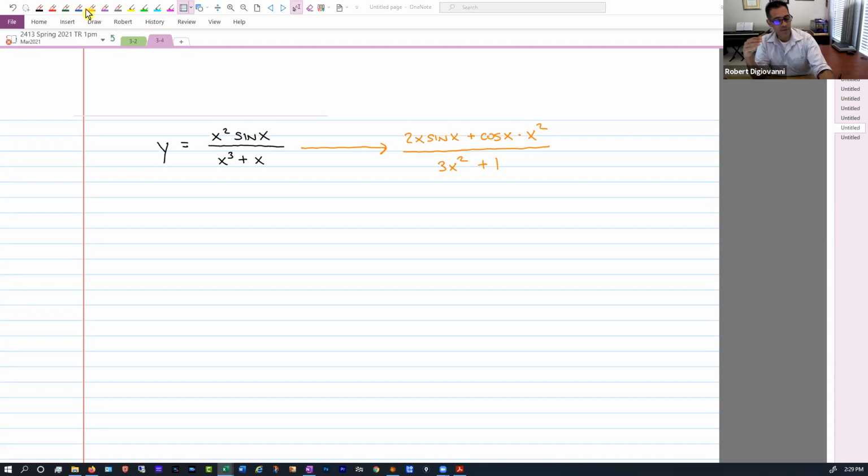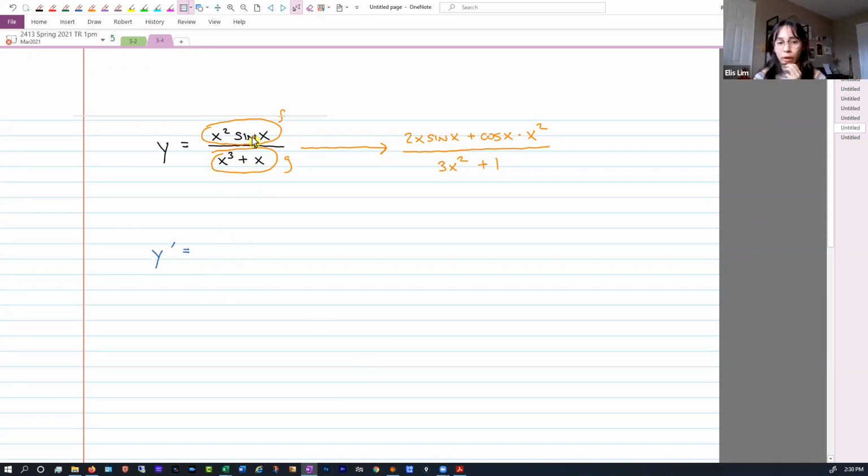So what you have to do is separate the numerator, call that F, and call this entire thing G. And then you run the quotient rule. So Elise, you want to take us through that? Sure. Tell me what I'm going to put, like what goes first here. So what would go first would be the derivative of f, which I'm going to write using the product rule.